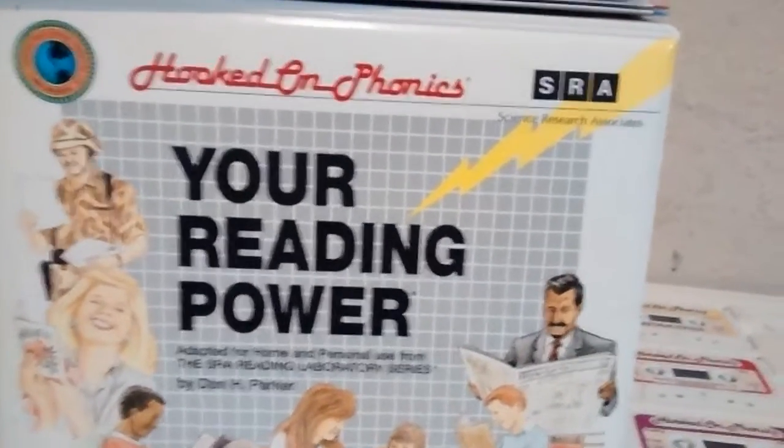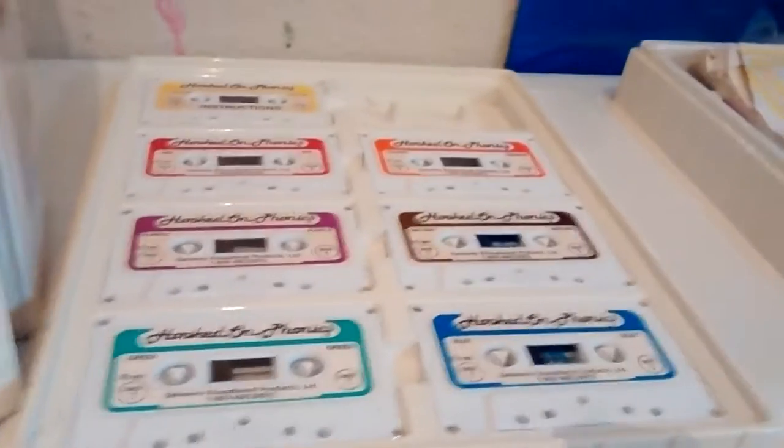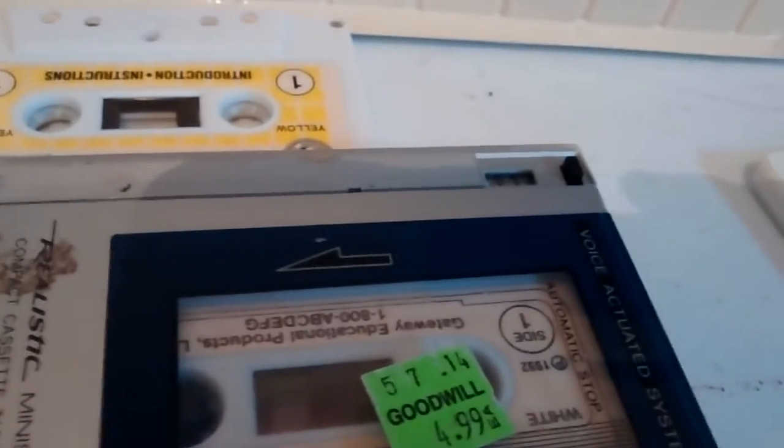They have evolved and moved on to DVDs. Okay, this is cassette. There's always going to be cassette players. Guess what? Goodwill. Okay, $5. So this is the one we use. Same thing with VHS tapes. We still use them.